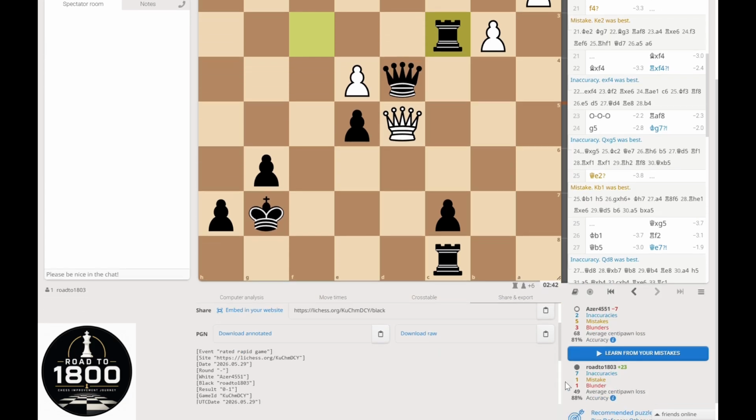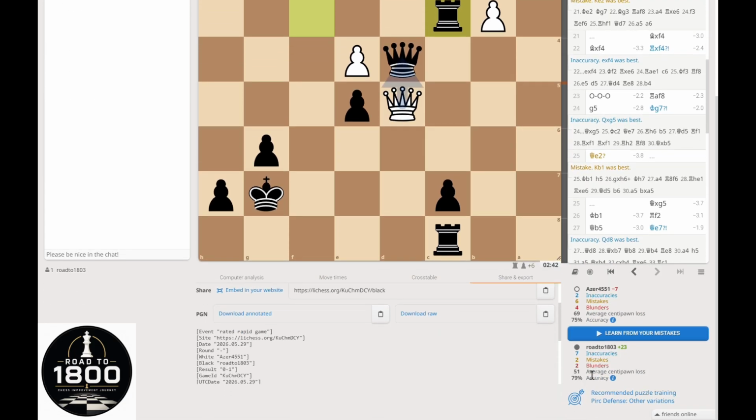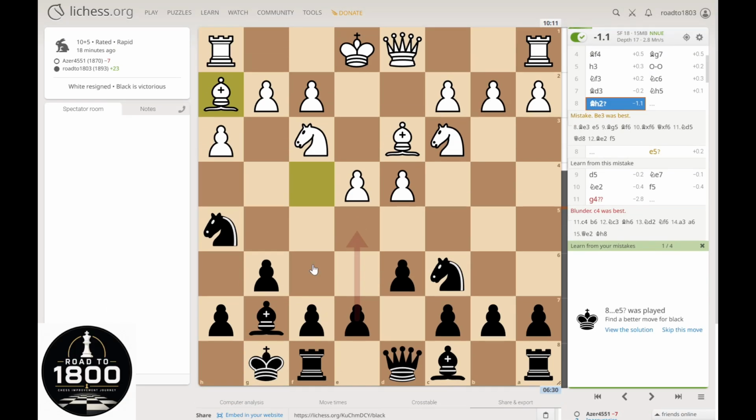But yes, I would want to learn from my mistakes. I've done one mistake and one blunder, two mistakes and two blunders. Opponent did more blunders, so that's the reason we won. Yes, I was very bad right out of the opening. I wasn't clear what to do.